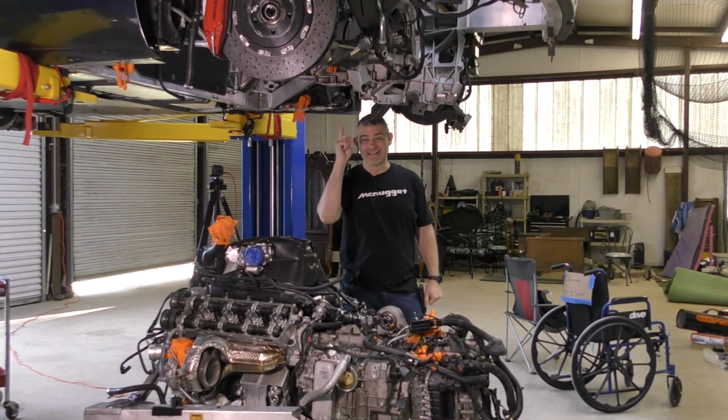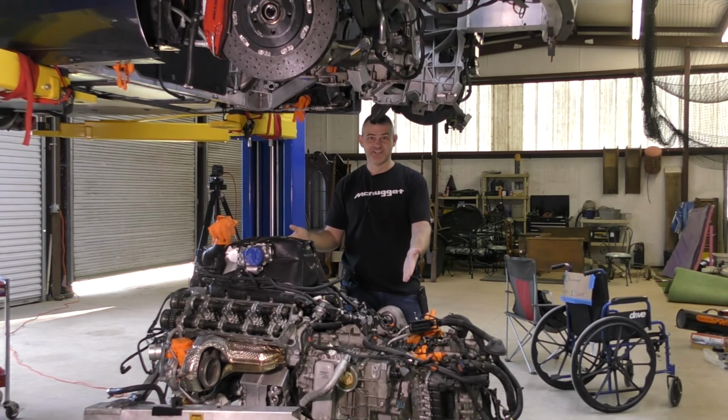This is a McLaren MP412C, and no, it's not my car. And this is the engine and transmission out of this McLaren. And it's broken. Very broken.